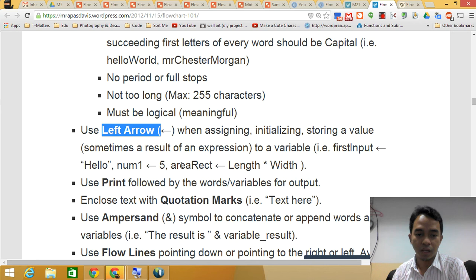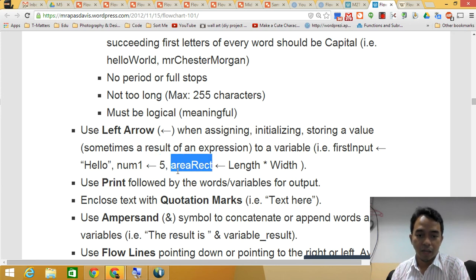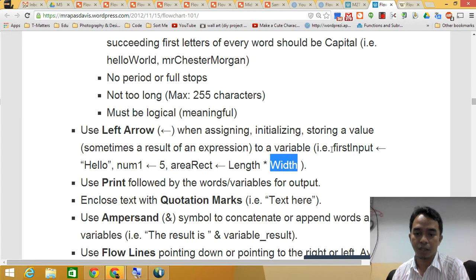Okay, so here's another example. Num1, inside it will be 5. So you're actually going to read it like this. Area rect gets length times width.